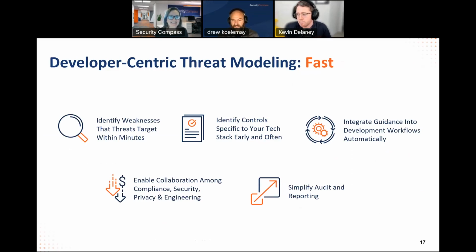We also enable meaningful collaboration between compliance, security, privacy, and engineering by unifying the common metadata those teams share and mapping prescribed controls out to common regulatory frameworks. Where this approach also really excels is its ability to quickly and effectively report on an application security posture or provide data that is required by auditors and regulators. No more cell phone photos of whiteboards, long email chains of different versions of spreadsheets, or audio recordings of intake meetings. The developer-centric approach checks all the boxes for your organization to stay secure and most importantly, prove it.